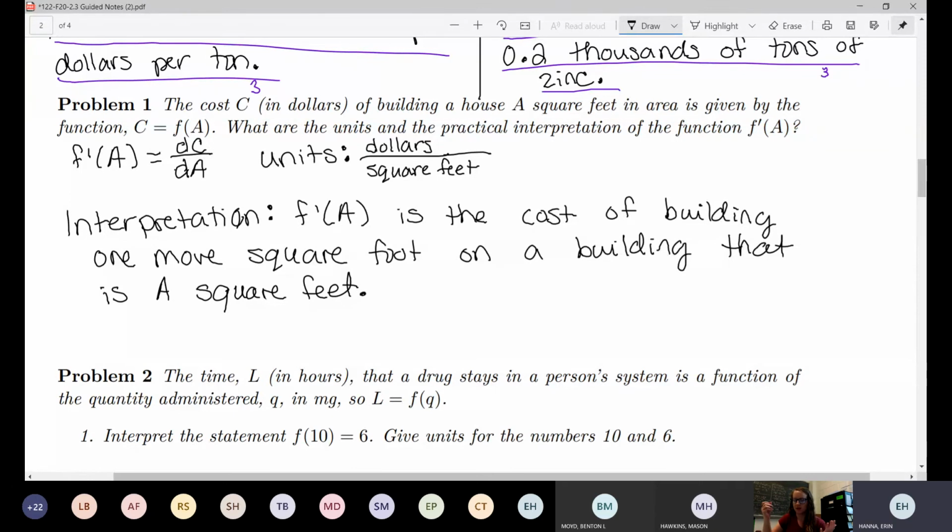Does that make sense? So even though we don't have the numbers here, we can still get the idea that the interpretation is telling us how much we're increasing the cost by per square foot, if you will. So I could also think about it as cost per square foot. That would be more the rate way, and I've never thought to write it that way before. I don't know why I've never thought about that.